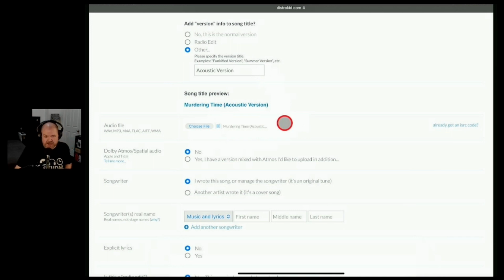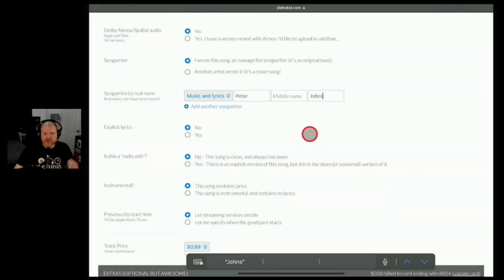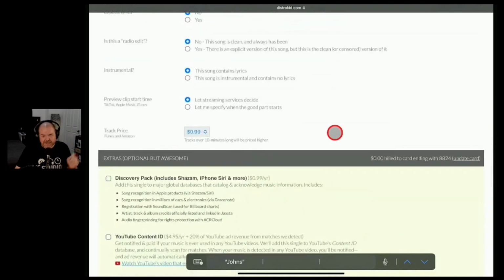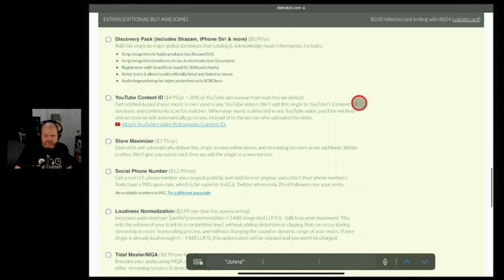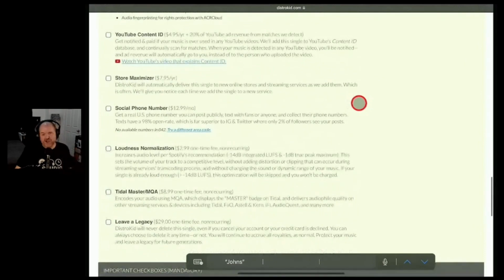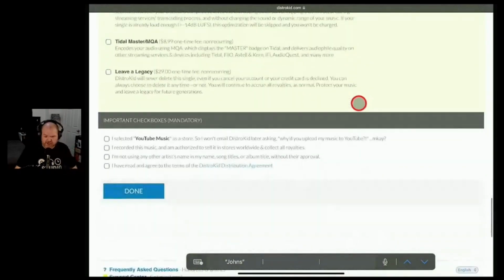The options on your screen right now, you can pause and take a look at those, or if you want more detail, check out the other video where I go into detail around all of these options. That video is linked down in the description. You'll also find information about all of these additional extras in that previous video. So we're going to skip over those now.